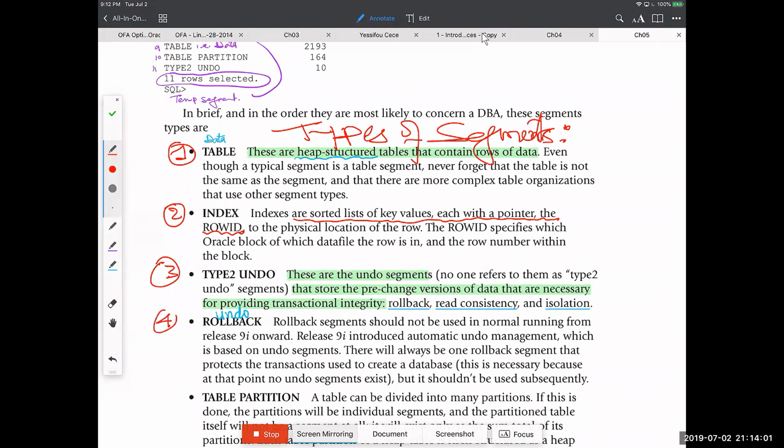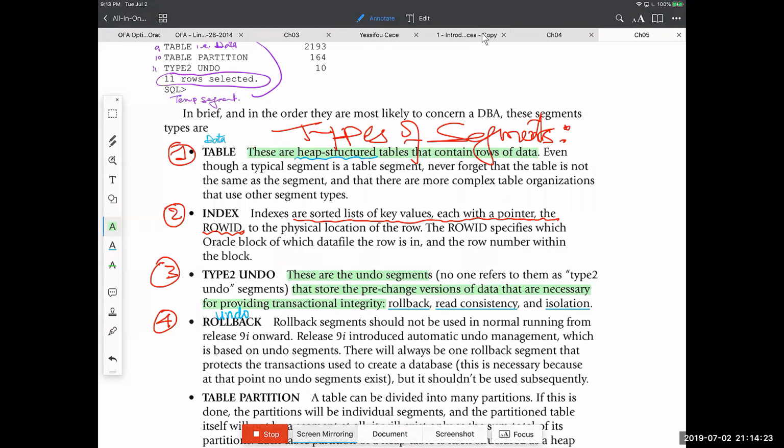That will be a number 4. Let's say, on that number 4, rollback segments should not be used in a normal running database.